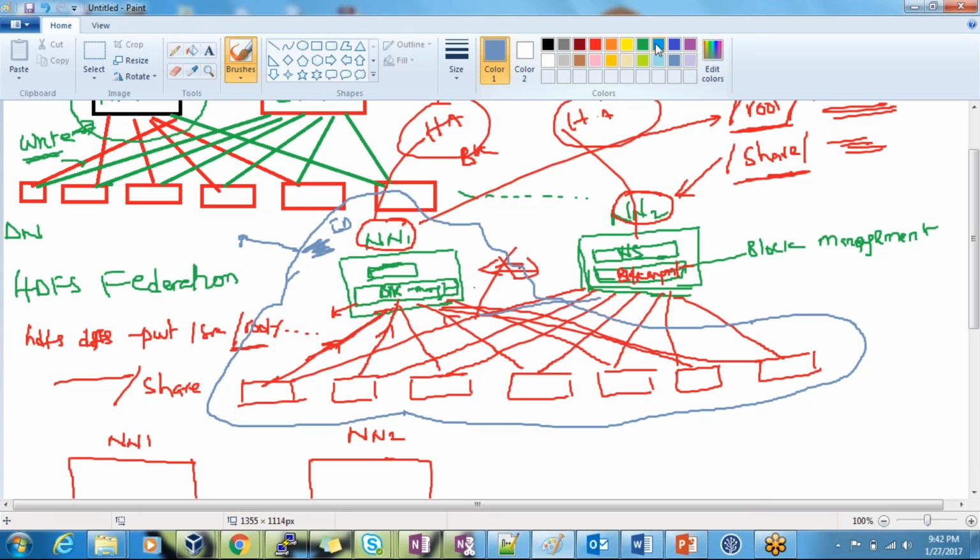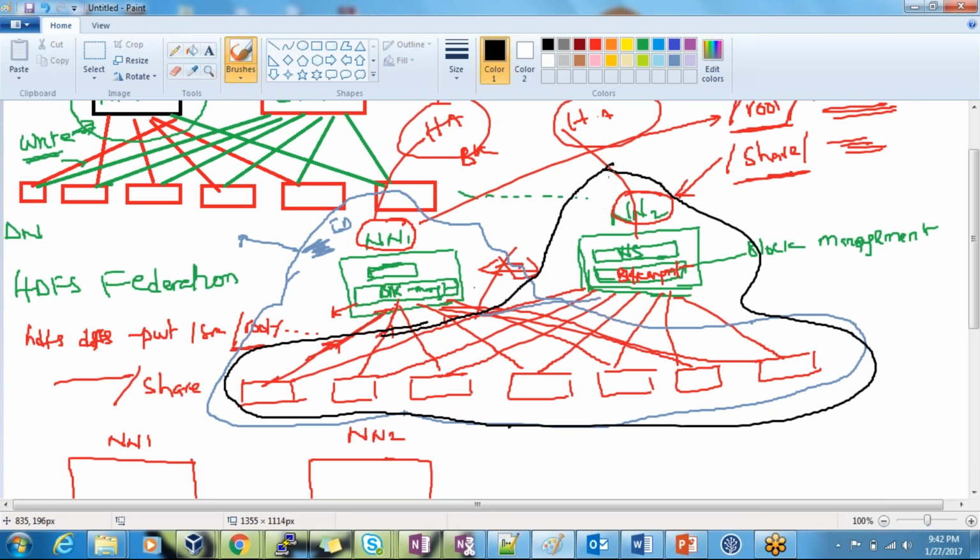And when you look at it from the perspective of this guy, name node 2, he will say, this is my team. It means they're acting as two different clusters. It means they will have their own cluster ID. So based on the cluster ID, the data nodes will identify to whom they are connecting, to whom they have connected. In this case, in federation, your data nodes will have two cluster IDs.